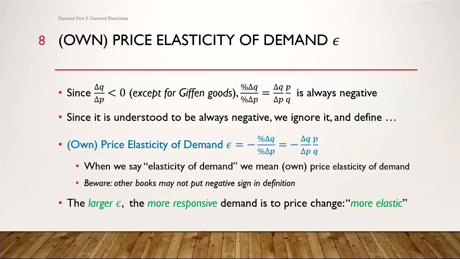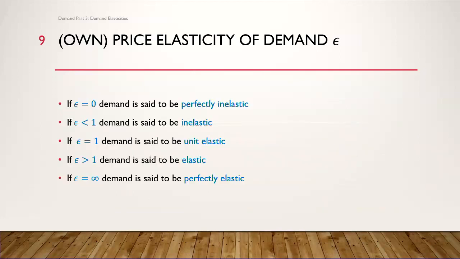Now, if the elasticity of demand is 3, a higher number, that says when prices go up by 10%, the quantity demanded falls by 30%. It falls more. So that's a more responsive change in demand to the same change in price. So the higher the elasticity, the more sensitive demand is to a change in the price. We say that in that case, it's more elastic. That's the way we describe elasticity. So the higher the elasticity of demand, the more sensitive demand is to a change in the price. We say that demand is more elastic.